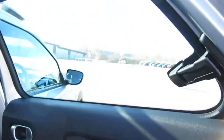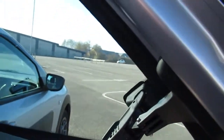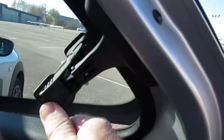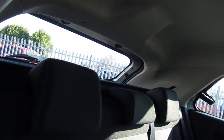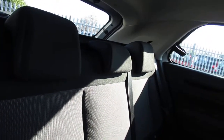It also has rear parking sensors and a parking camera on this model. Inside on the rear, the rear windows are manual with a centre hinge point and clip — it saves weight. Three seats with headrests and seat belts; it's a bench seat in the back, so not split. You get Isofix on the outer two seats and fabric upholstery.